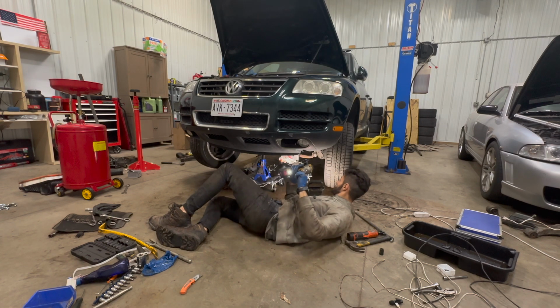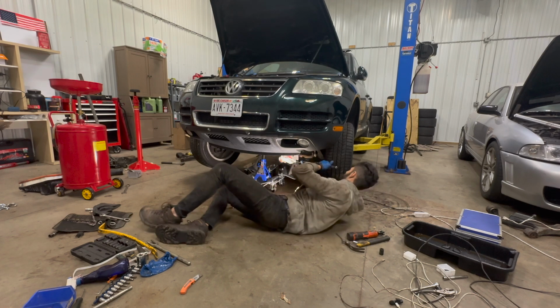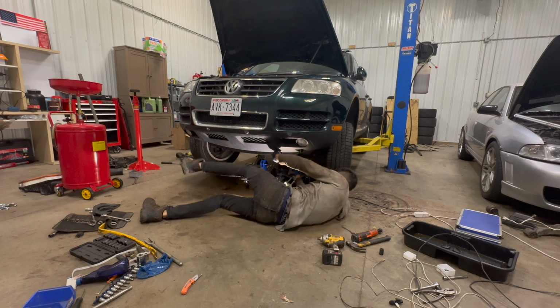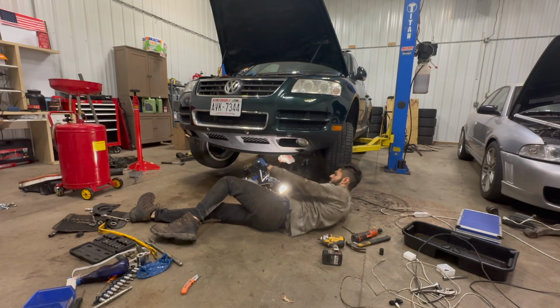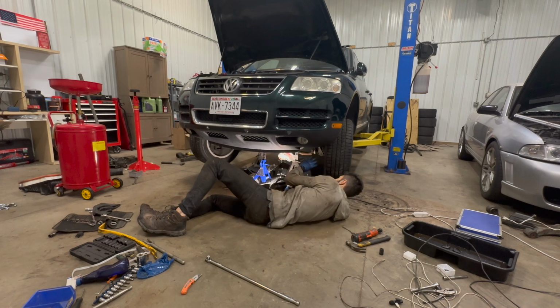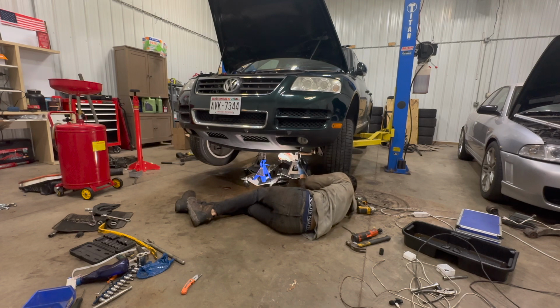Alright, so this one does not want to loosen. That is tight. Why is it so tight? Yeah, no, this is definitely going to snap if I try and keep going. Maybe the subframe just shifted so much. It's completely seized. This thing is definitely going to snap if I keep going at it. I really don't want that to happen.